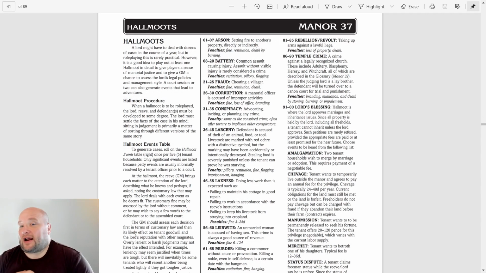Now, you know by now that I like to keep my characters grounded no matter what the power level is, right? Well, when asked to give an example of something that will help make that happen, Hallmutes is the answer, without a shadow of a doubt. Now, what's a Hallmute? Well, basically, it's a court of law for the Lord and his manor. All right? So he presides over dozens of cases a year. Not trivial ones, but minor and major ones in that range. And basically, it happens once a month on the 10th.